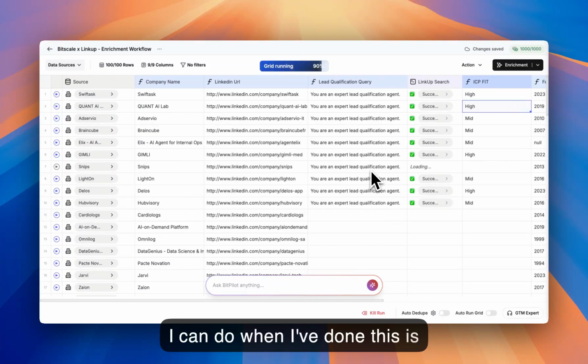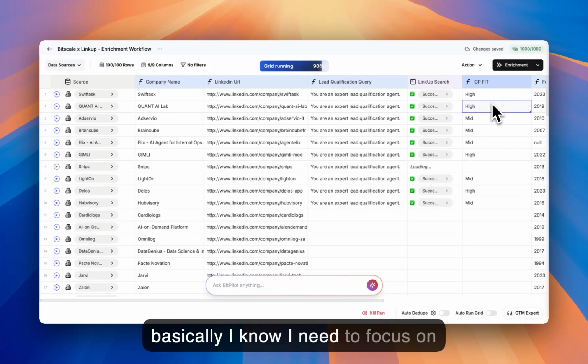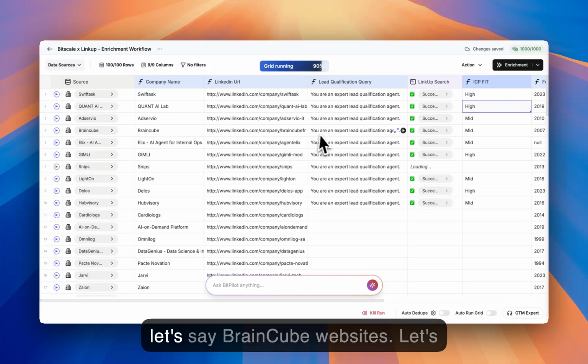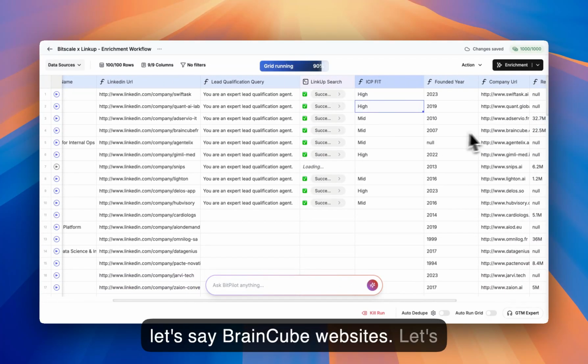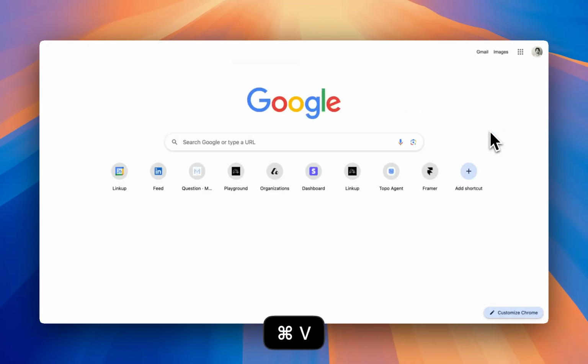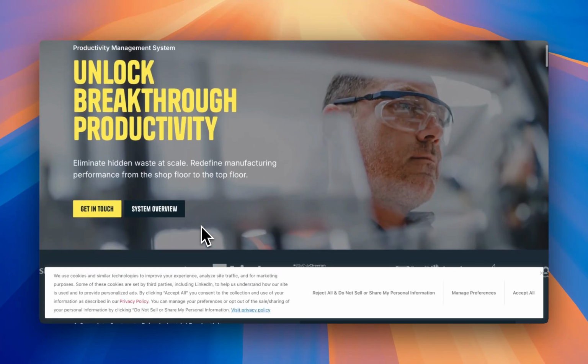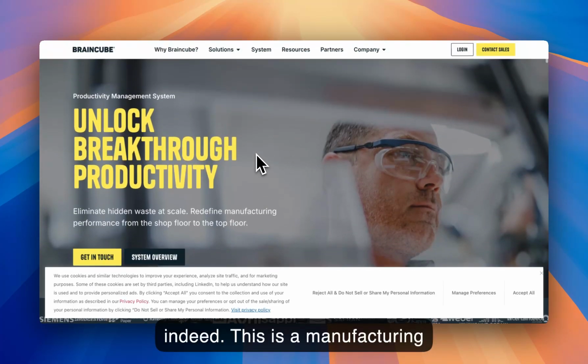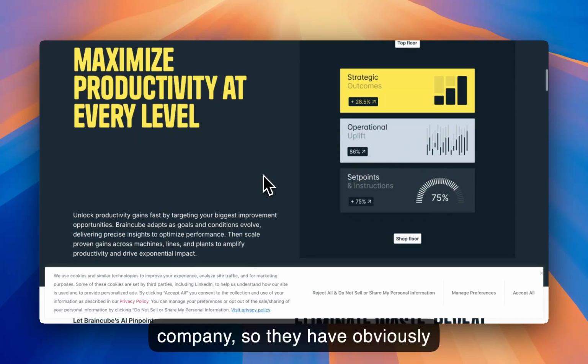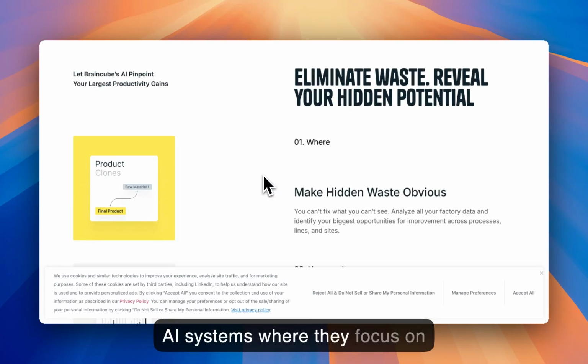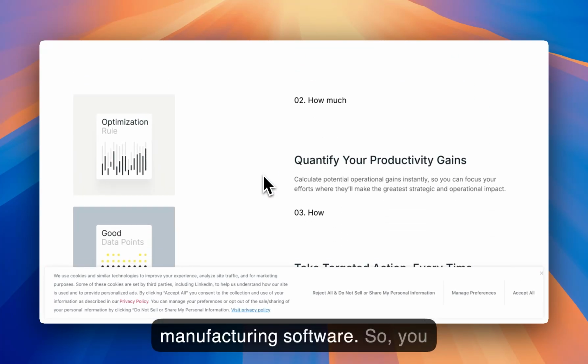And then, when I've done this, I know I need to focus on those companies. If I check, let's say, the BrainCube website, let's see. Yeah, indeed. This is a manufacturing company, so they obviously have AI systems, but they focus on manufacturing software.